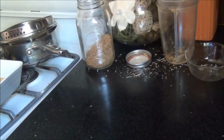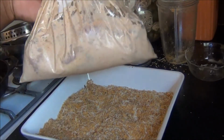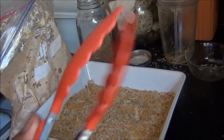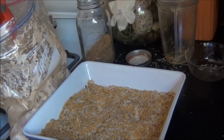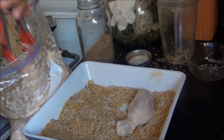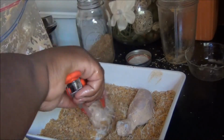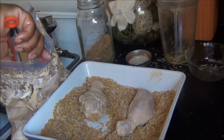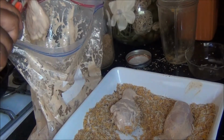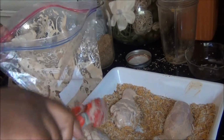Okay, we're gonna put this to the side. We're gonna bring our bread back to the forefront. It's all mixed up. Then we have our chicken pieces. And tongs. They'll come in here. I'm gonna get a couple pieces. When I put it down, I'm just shaking off any extra. I kinda like to nestle it in a little bit. One more down to this side of the bag, and shake off the excess. Put this down here, pick it up, put it on a nice good pad.